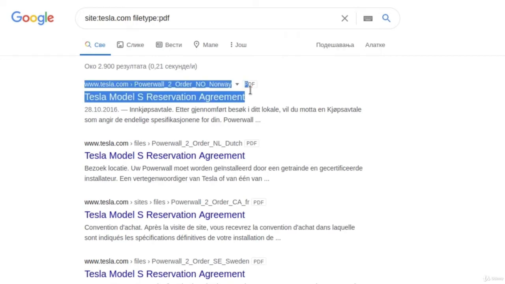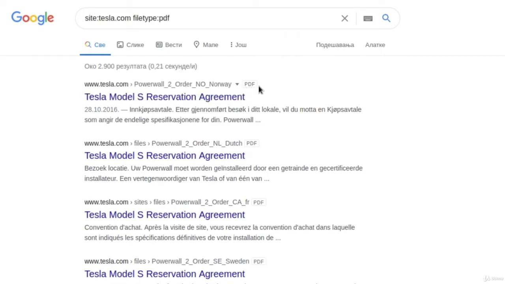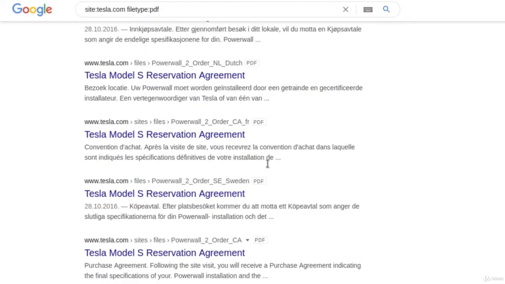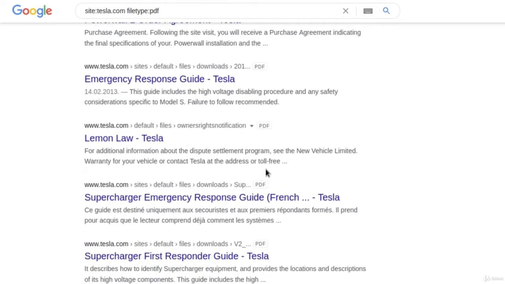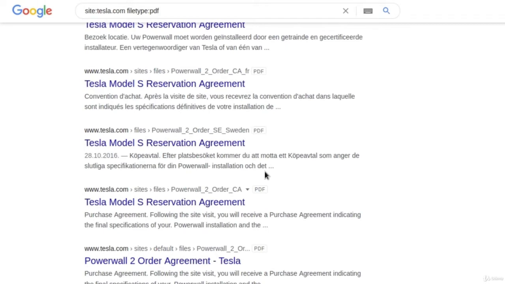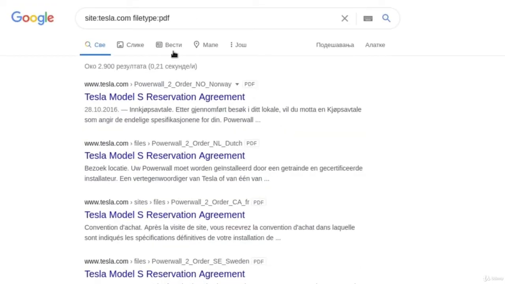And we can see that these indeed are PDF files. It says right here, as we can see. And perhaps we could find something useful in these PDF files. You never know. Maybe there is some PDF file that has information disclosure and perhaps it gives us some information that we find useful. We can also try to find some emails from this website.